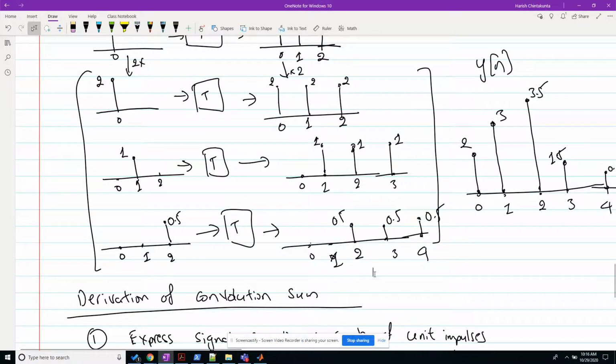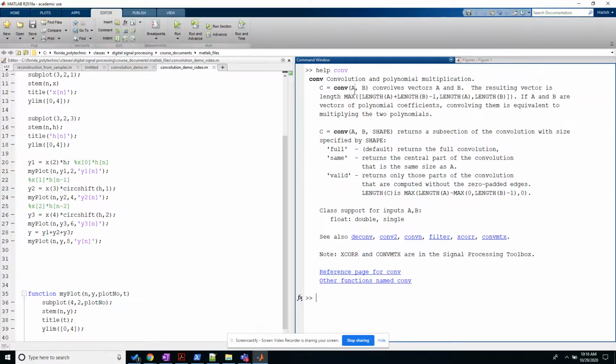So the output of the final impulse response starts where the signal ends, right? If the signal length is capital N, then the final response starts at N, and you add the rest of the values in the impulse response. If the impulse response is length capital M, the total length will be capital N plus capital M minus 1, because this is overlapping with this, so you're just adding the rest. That's why the length is length of a plus length of b minus 1. So this is how you use it.